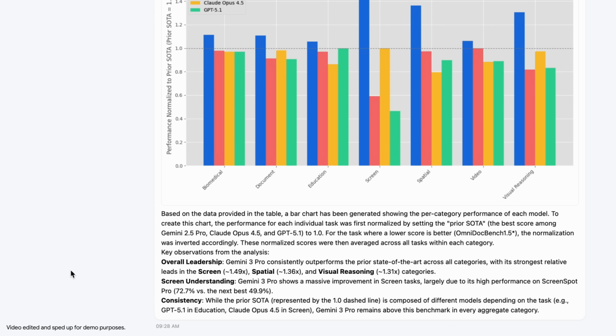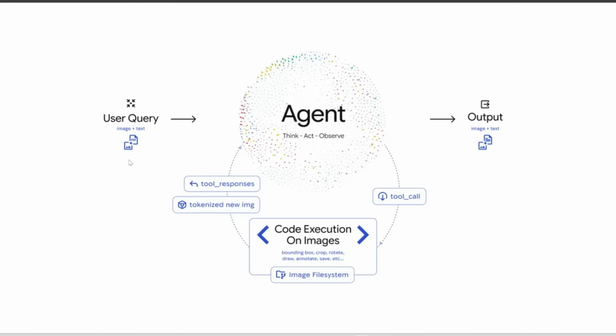So how this works is when you give it an image, instead of just looking at it, there's now this agent that's implemented as a middle step that would analyze the image and generate Python code to either zoom in or crop the image or annotate it or count stuff and then re-examine the transformed image before answering your question. So this improves the quality of its answers by like 5 to 10%.